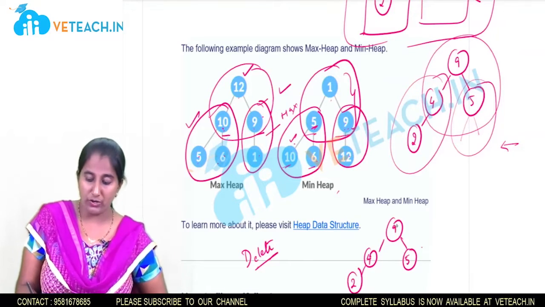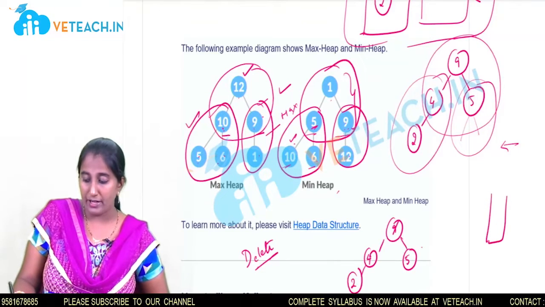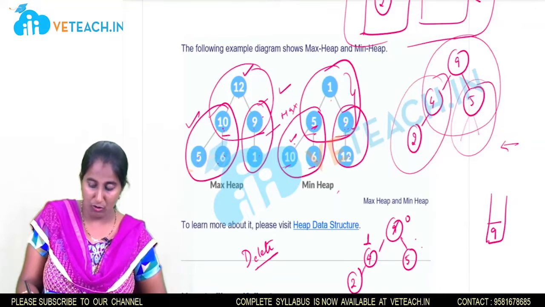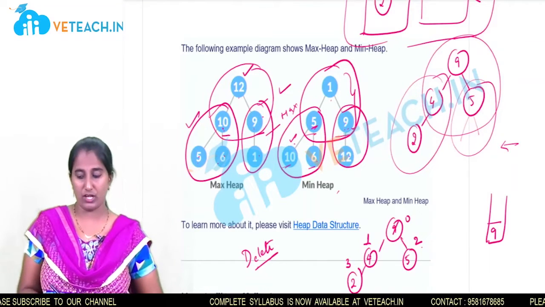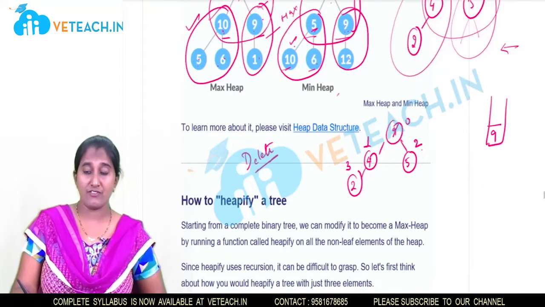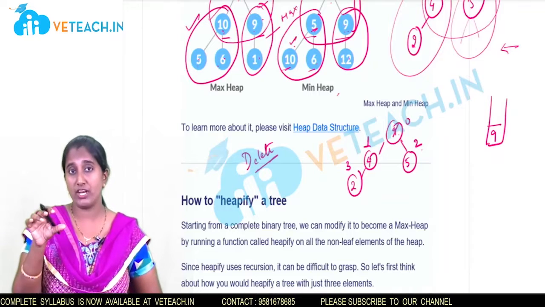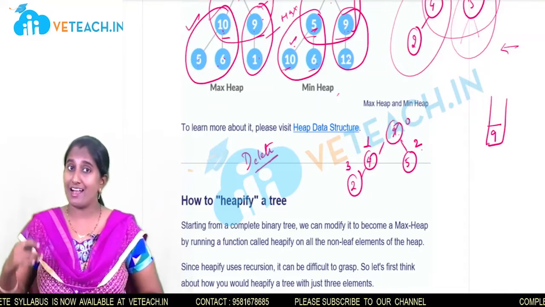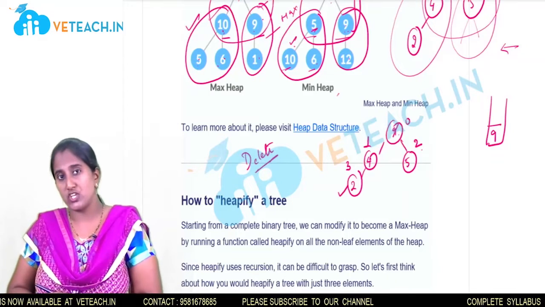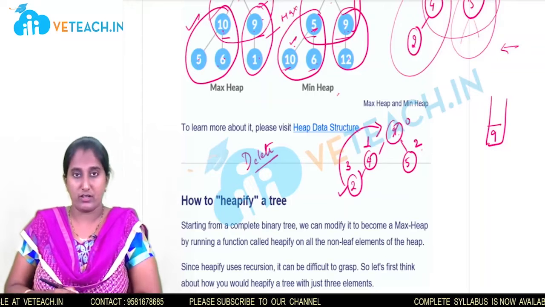So when you delete this node, who will be deleted, guys? 9 will be deleted and put into the array. So write the positions 0, 1, 2, 3. 9 is placed into the array. Now what I said: whenever an element is deleted, we need to fill that position. With which element? The last child node. Who is the last position element? 2. So you need to replace with that node.